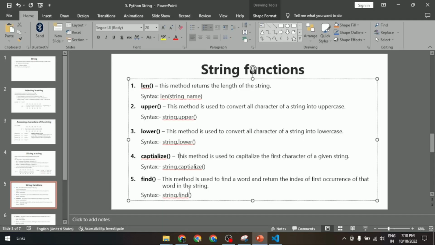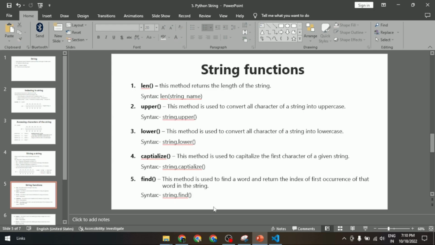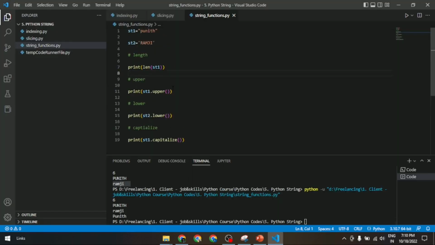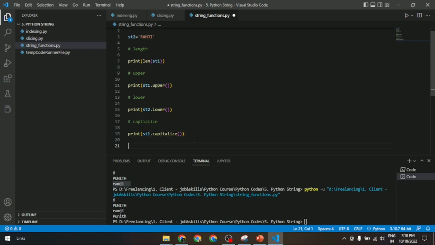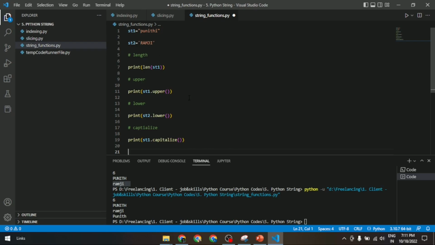Find function. This method is used to find a word and returns the index of the first occurrence of that word in the string. For example, let us consider one more i in Punit.